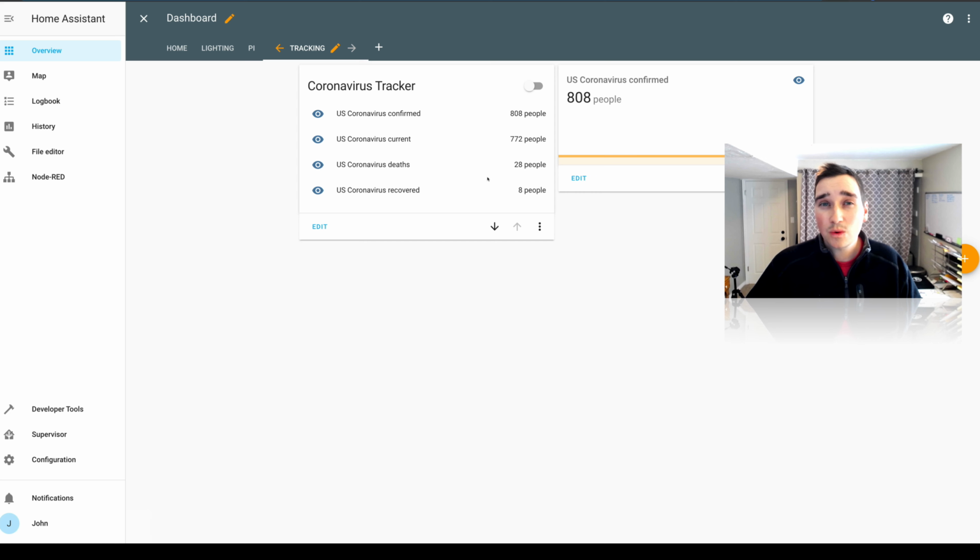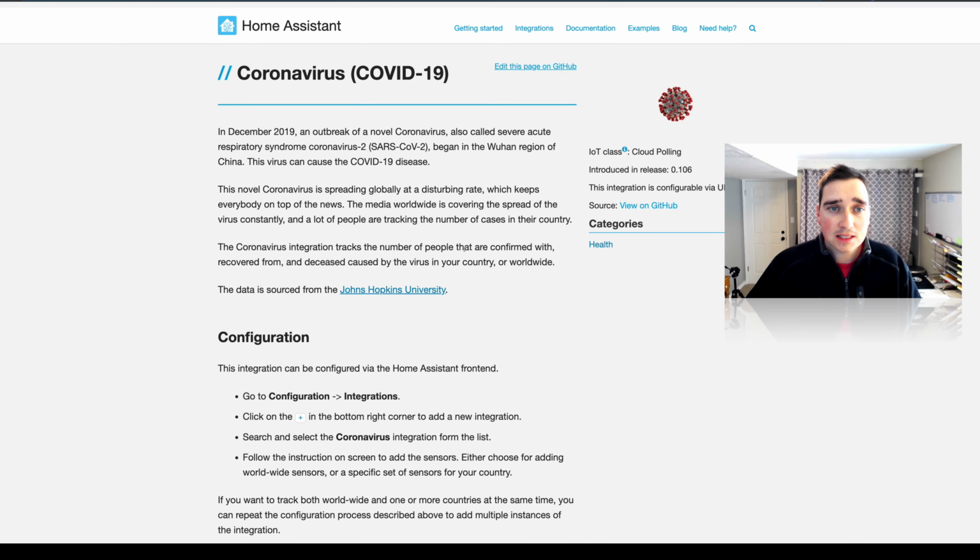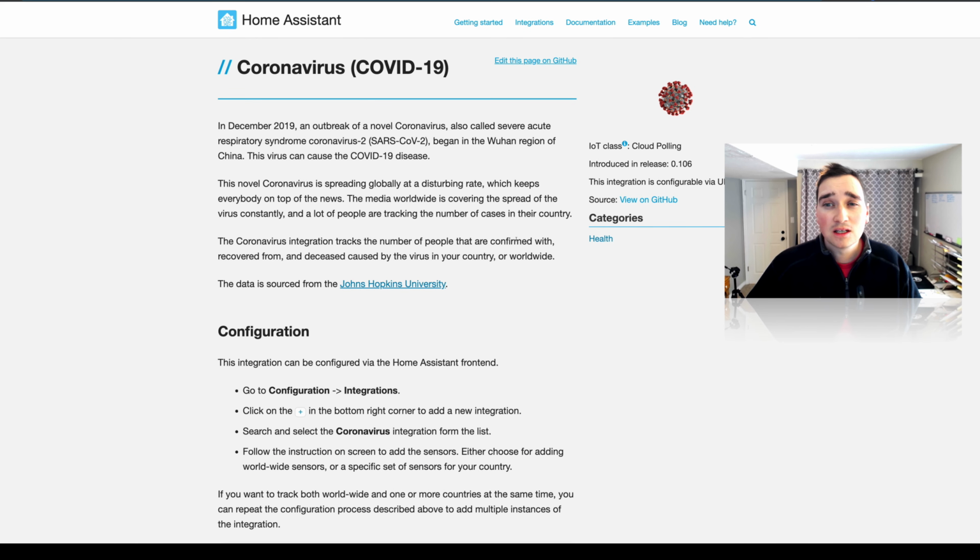Now I can see this quickly on my phone. I don't have to load this humongous map. And I just want to say thanks to the guys at Home Assistant for adding this, so you can track it very quickly. You're already in Home Assistant all day like me, so now you can get in, see what's going on, see if it goes up or down in that graph, and then hopefully nobody that watches this gets it and you stay healthy.